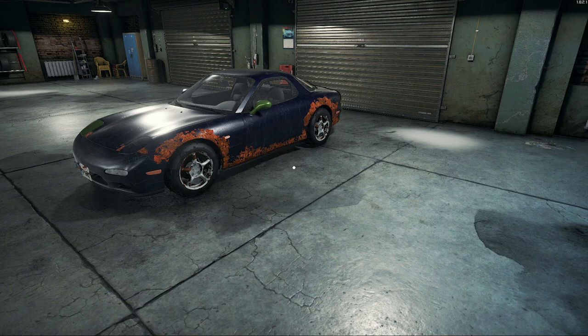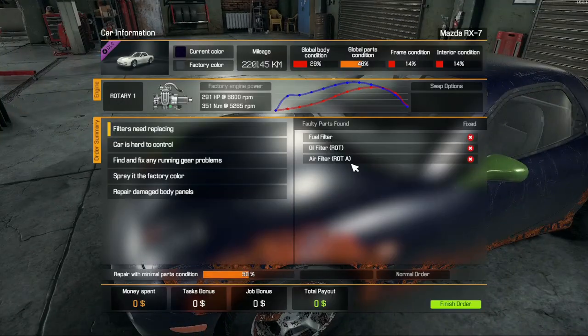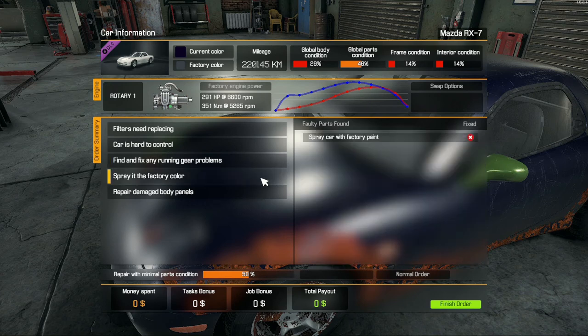Right, we're looking at a very sad Mazda RX7. Apparently it's got some problem. Apparently it's its filters' doing. Car's hard to control, most likely suspension and steering, that one. Fix any running gear problems. Yeah, it looks like it's mainly suspension.